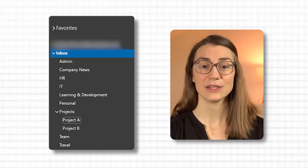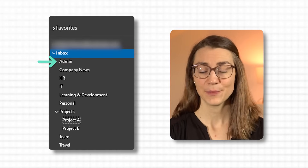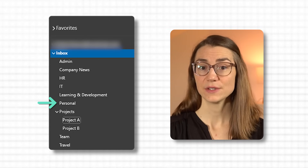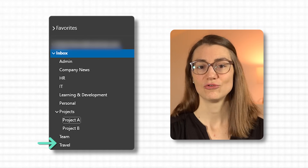this is a very common structure to organize your email inbox at work. There's a folder for admin, company news, IT, HR, learning and development, personal, projects, team and travel. Under projects, you might have folders for project A, project B and so on. Or in your learning and development folder, you could create subfolders for each course or training that you have completed. This way, every email has a designated spot and you can easily match it with your larger organizational structure.